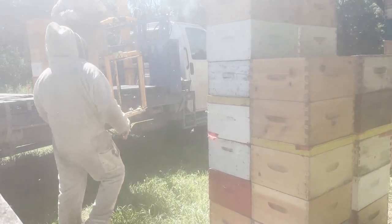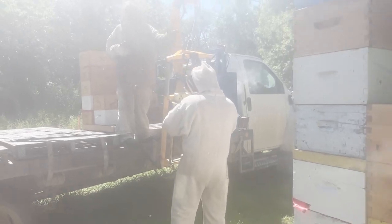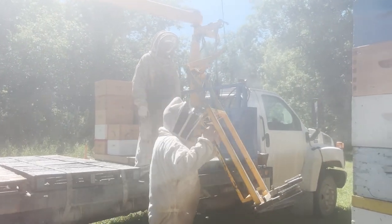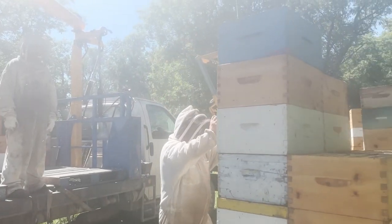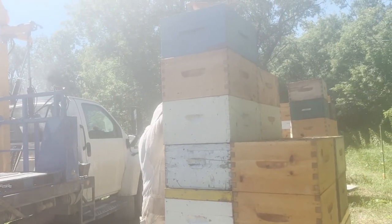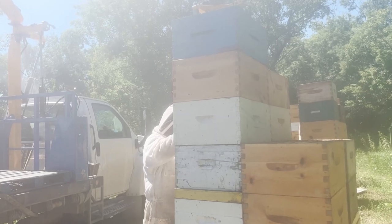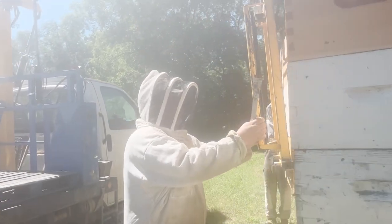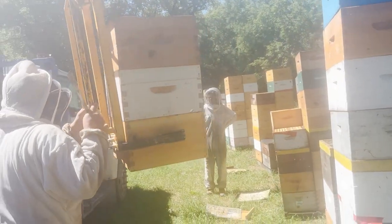We'll do a couple here. I got Otto lifting hundreds of pounds of honey here, my trusty nephew. That's three good supers of honey.